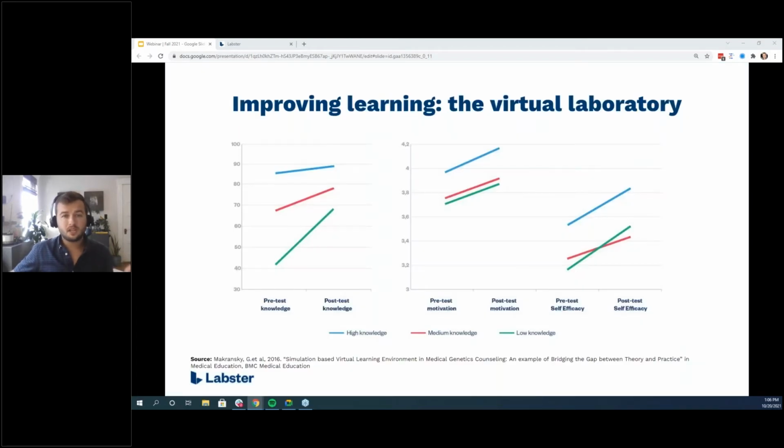Now, there's a couple studies that I'm going to run through really quickly for you. If you'd like to see these more in depth, reach out to the rep or respond to the rep that's going to reach out to you, and they can share these resources with you.